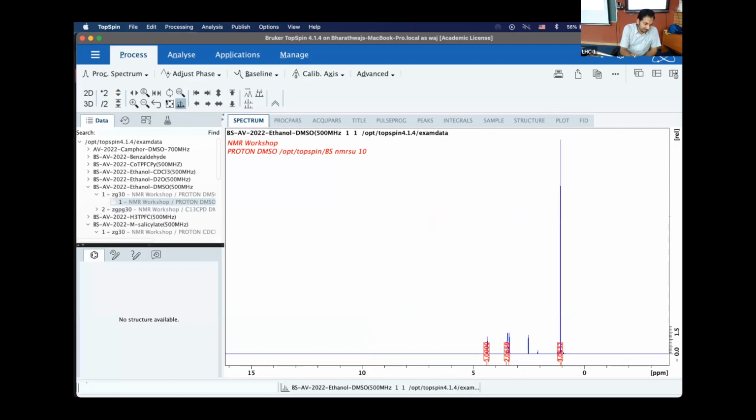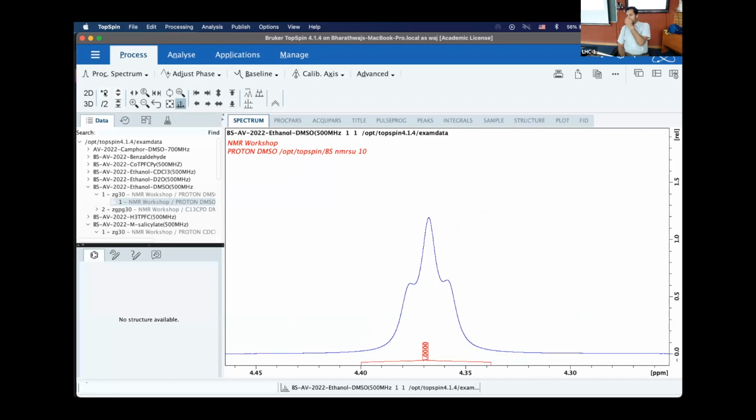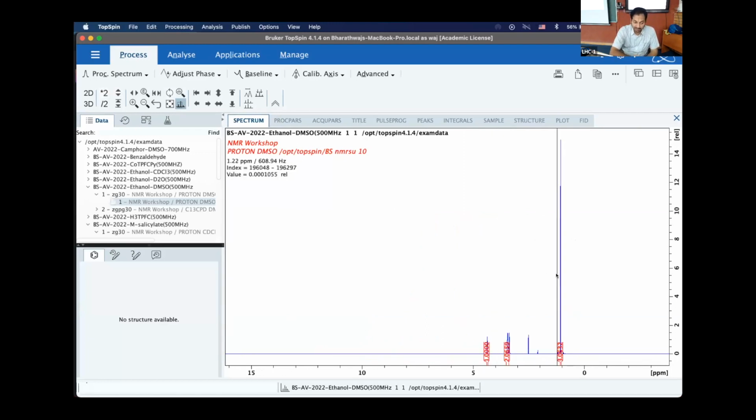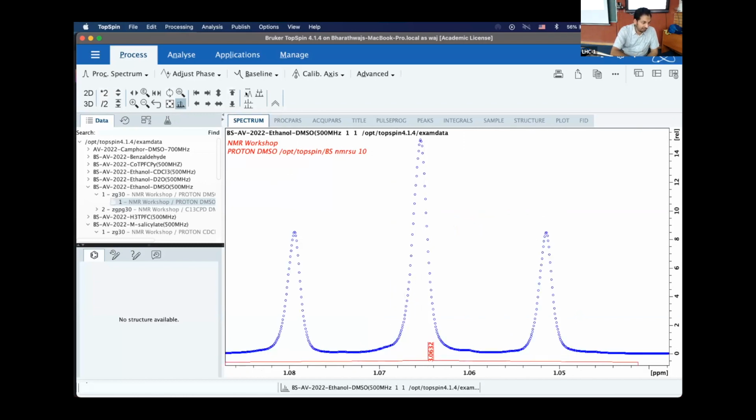So let us see in this case whether the hydroxyl proton comes up as a triplet. There you go. You slowly start to see the triplet for the hydroxyl proton as well, right? So let us see whether whatever we are trying to claim is indeed true. I want people to make a note of some of the scalar couplings that we are measuring. So let's try to take the methyl scalar coupling first.